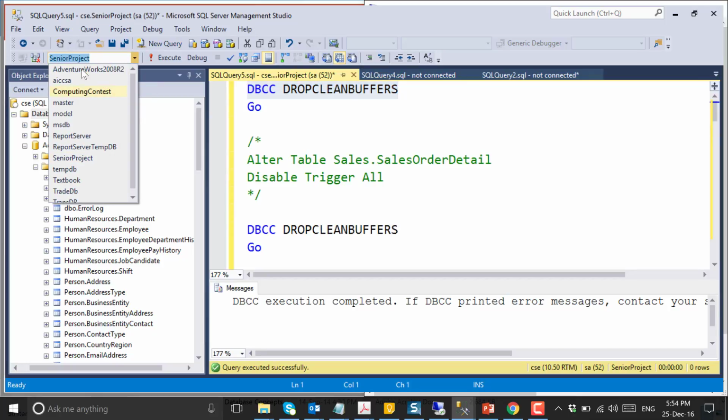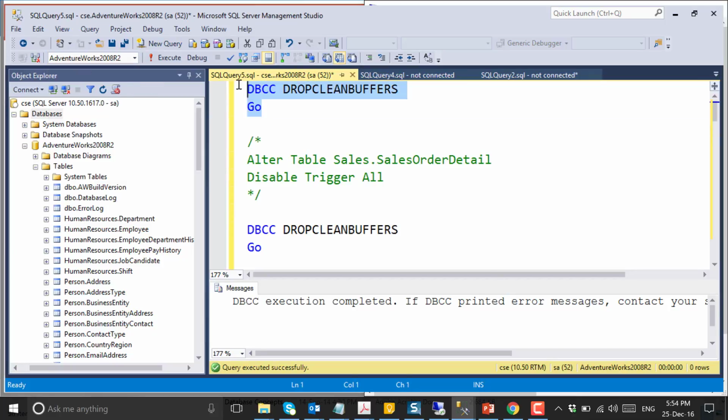There is a command in SQL Server that allows you to clear the buffer. So you want to start from scratch. The buffer always has the last blocks that were used by previous queries. So just to show you exactly what's going on, I'm going to clear the buffer, so we don't have anything in the buffer. Whenever I do a query, it will go to the disk and bring it to the buffer. So let me run this.